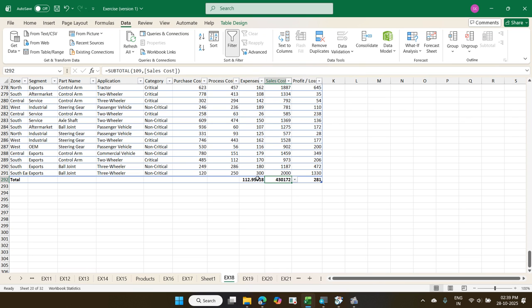So place the cursor on some cell where we have some value. Don't place the cursor on some empty cell. Place the cursor on the cell where we have some value. Then you can use the shortcut key. Control Shift plus is for adding a row. Control minus is for deleting a row. Control Shift plus will add a row. Control minus will delete a row.